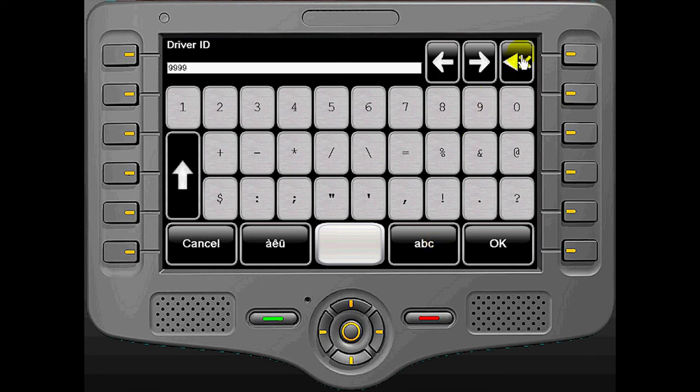If we want to delete out the previous driver ID number, we simply select the triangle with the X icon in the upper right hand corner. Selecting this several times deletes out the previous driver ID information. I'm going to enter in a different driver ID. Please remember that your company will provide a driver ID specified to you. The driver ID entered in this video is only for training purposes. Once the driver ID information has been entered, we will select the OK button.